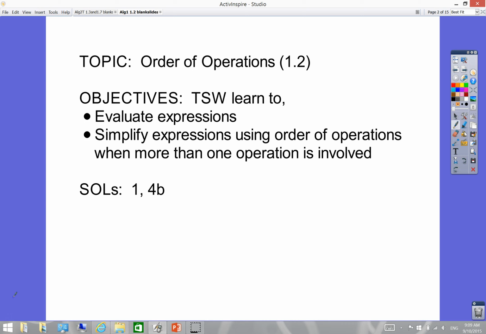So today we're learning, actually I understand now that it's more of a review, order of operations. And order of operations is necessary because when an algebraic expression has more than one operation involved, you need to know how to do it. Everything we did in the last lesson had only one operation. Or in the case of a power, first you had to turn it into a multiplication, but in the end it was just a multiplication.